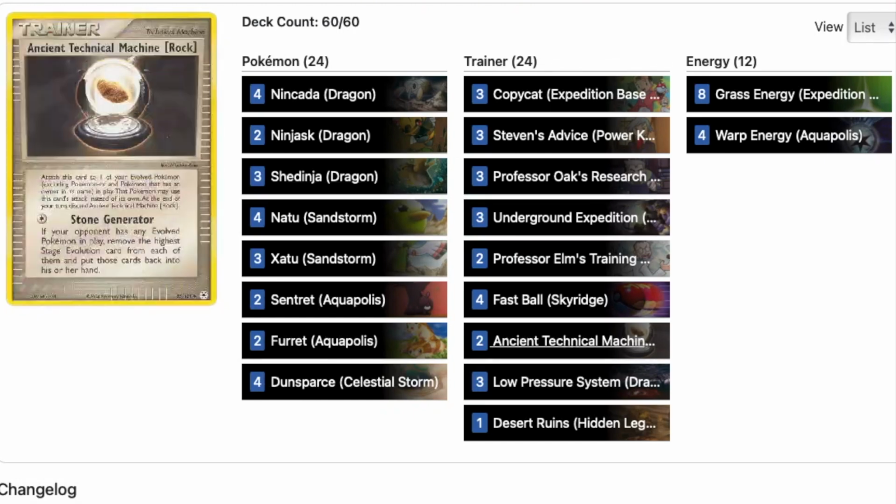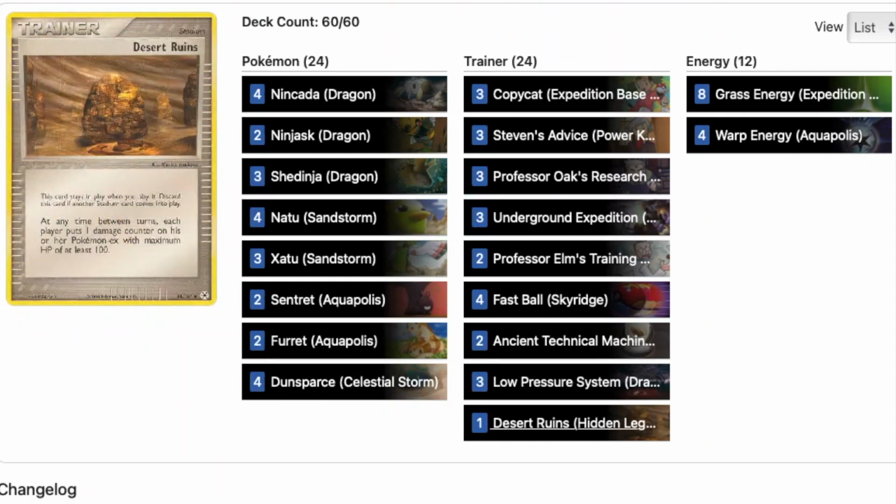There's also 1 copy of Desert Ruins in here, just to expedite matches against EX Pokemon, especially if they are evolved EX Pokemon, because you don't want to sit there forever. Desert Ruins can help you get to 6 prizes if you do have that win con set up.